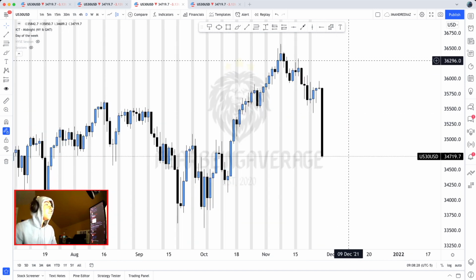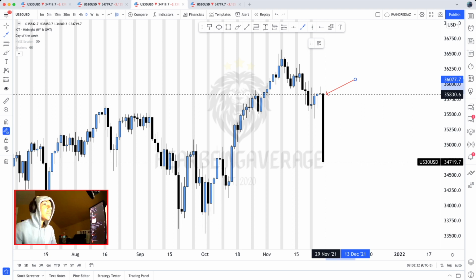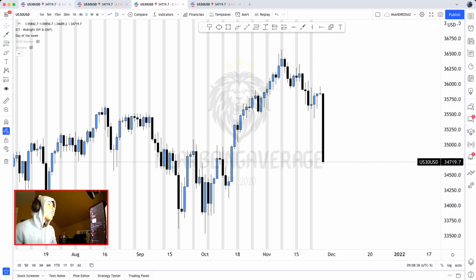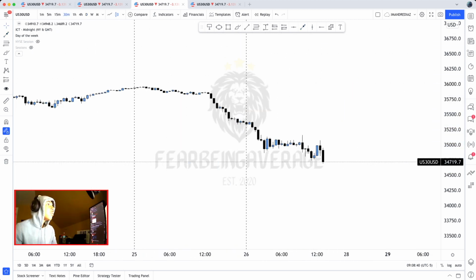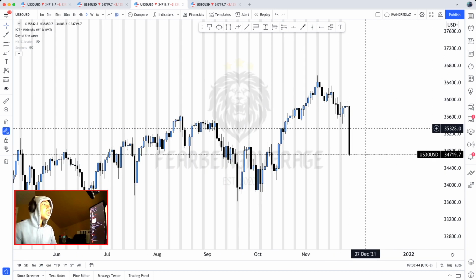So as you can see, on the daily time frame, US30 had a major drop from 35,830 throttled their way down to 34,730, which is a major drop. And if you go down to 30-minute, you can see it was just falling and falling and falling. But now you got to pay attention to where it's coming to. So what am I going to do?